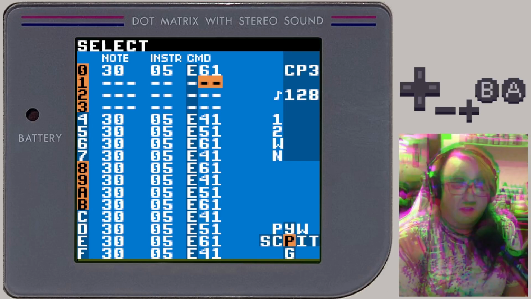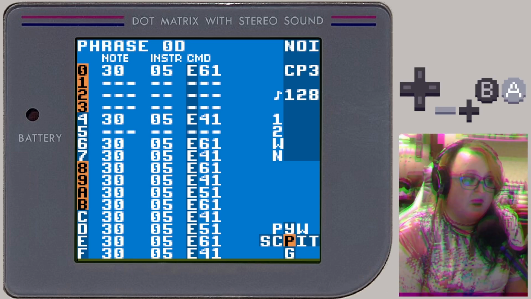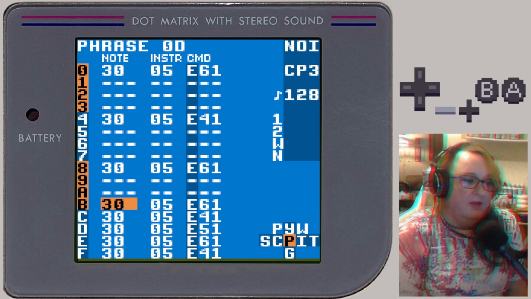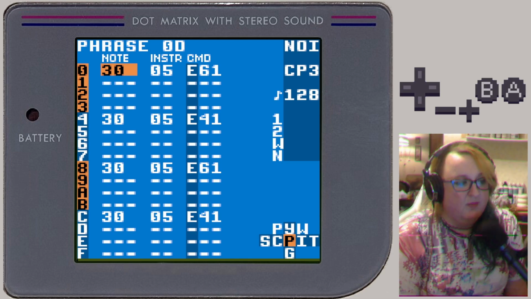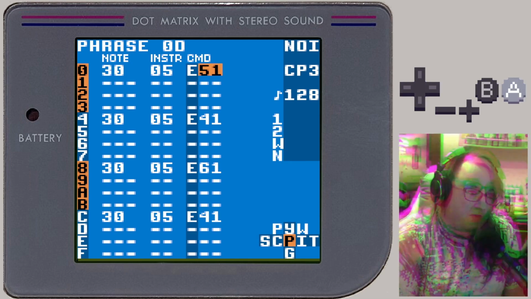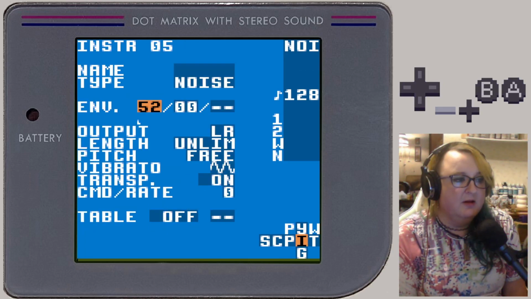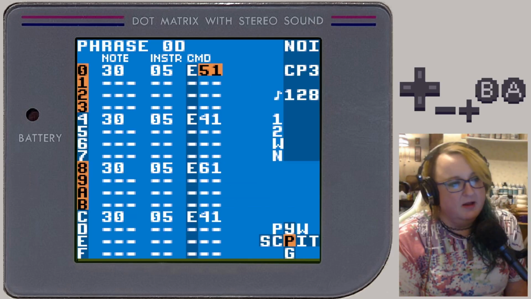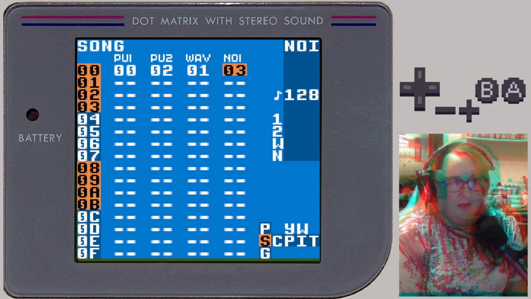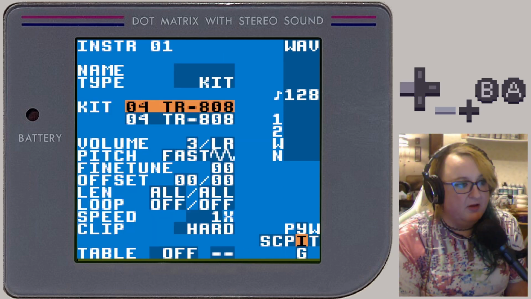And to facilitate that, I'm going to hold select, press B, release, and select that whole row, so that we can paste rather than have to delete both the instrument and the note and the command. We don't want that. So on these, we're going to take that same instrument, but we're going to adjust the volume. To create different volumed instruments, we could go through and make a different instrument and adjust the envelope. But we're going to save on instruments because much like chains and phrases, instruments are probably some of the most limited. We only have so many of those.